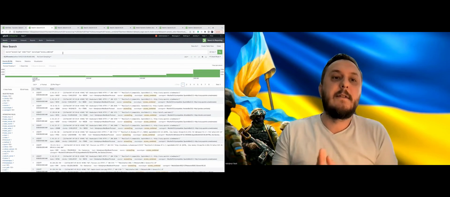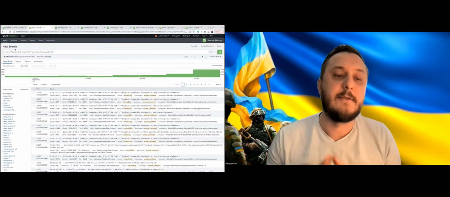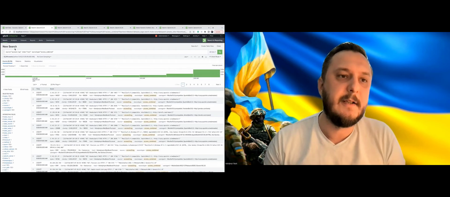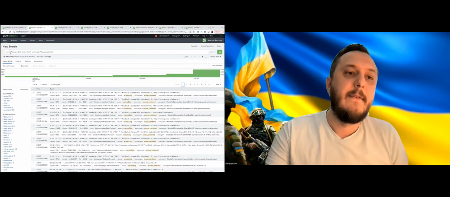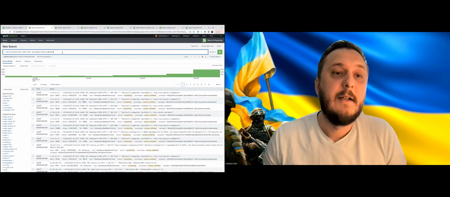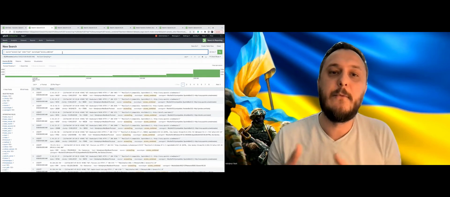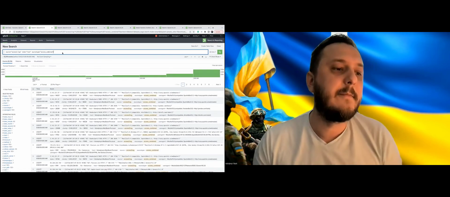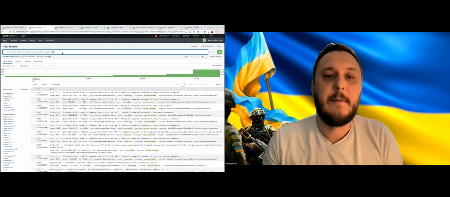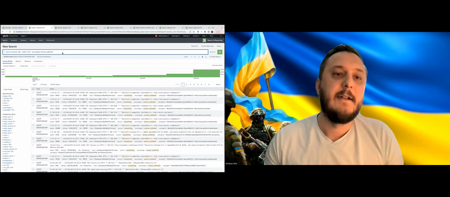So here is how it looks when you have uploaded the data to Splunk, and now we can start searching. This is a very brief and basic SPL request that allows you to get access and understand what data you have. Before doing anything, before applying any kind of machine learning or other processing approaches, you have to understand your data.